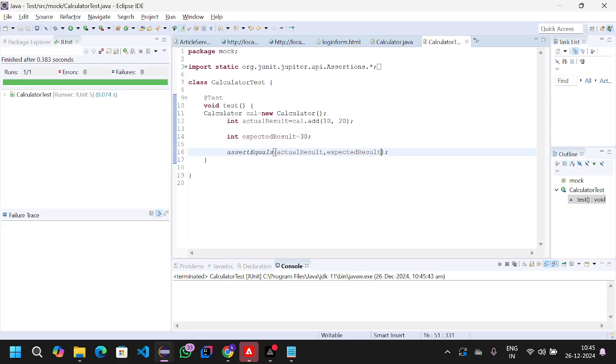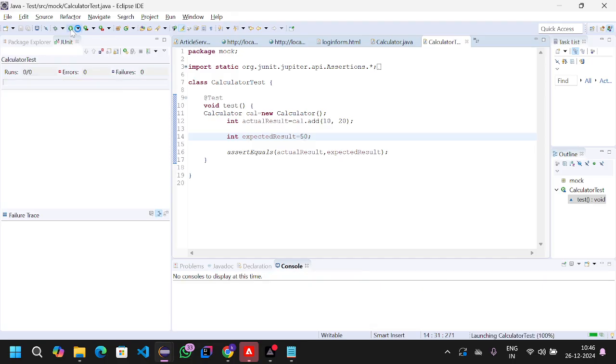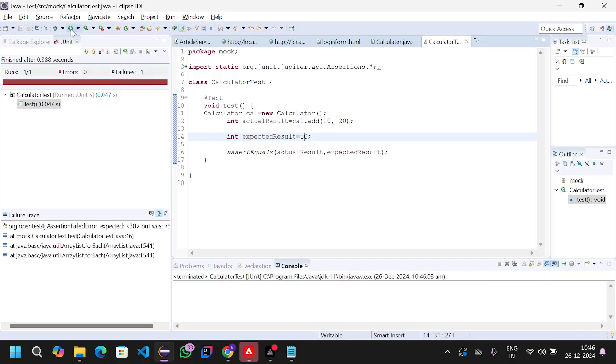Now if I change my expected result, for example to 50, save the file, and run it again, you can see the test case has failed.